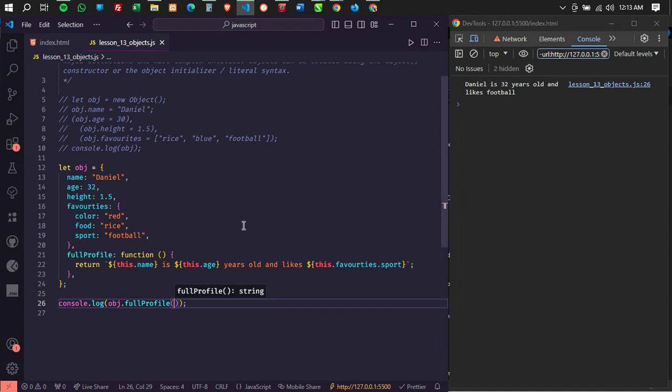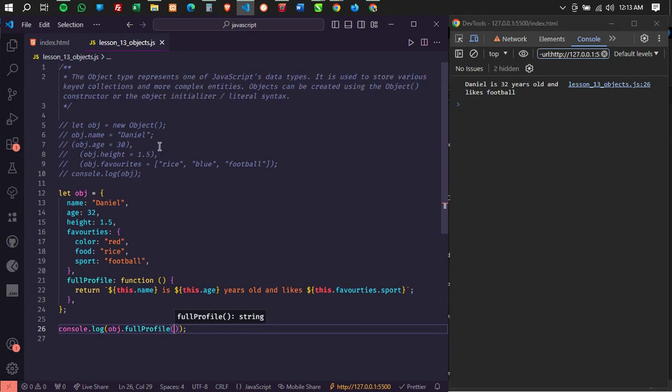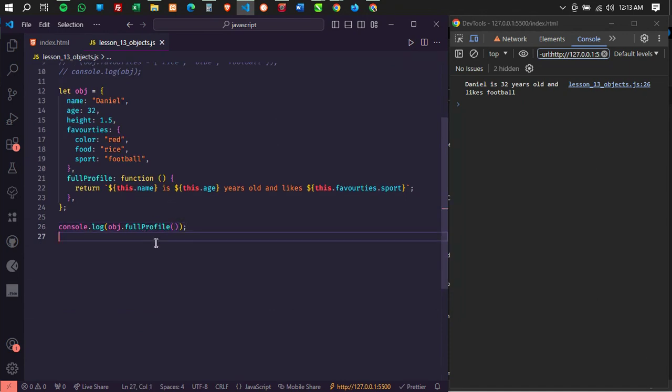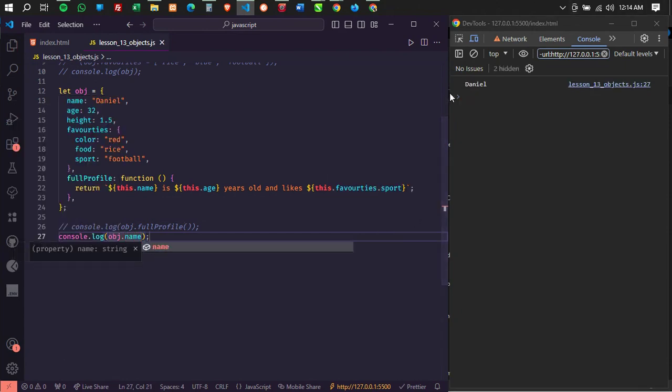We'll continue to look at the next thing. When we want to get the values of an object, like we looked at a little earlier on, we have to use the dot notation, or we can also use the bracket notation. So I could log obj.name, and I'm going to get the name Daniel.